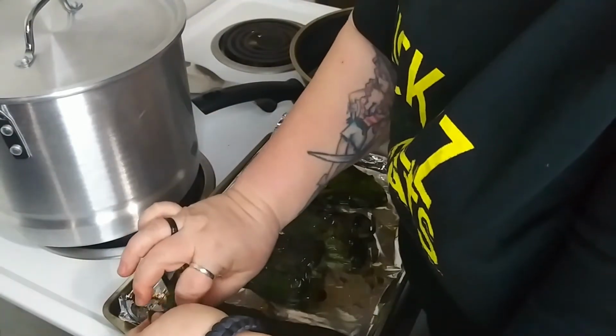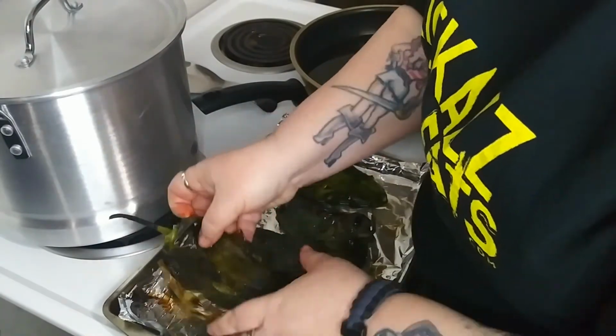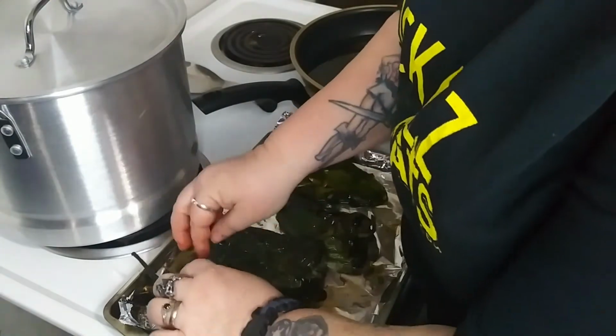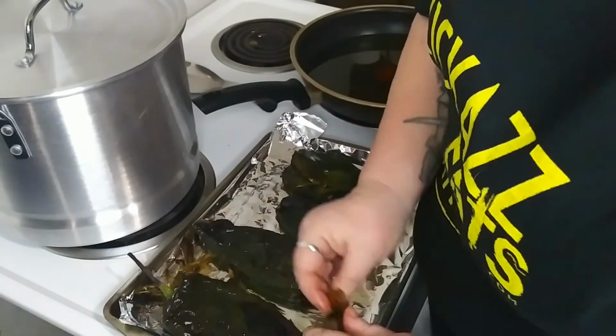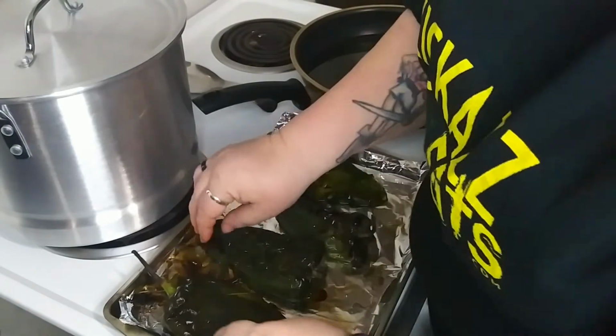You don't have to take the stems off. In fact, you don't want to, because you're going to stuff these guys and you want all the cheese to stay inside. And if you don't get every last shred of skin off, it's okay. Just get as much as you can.